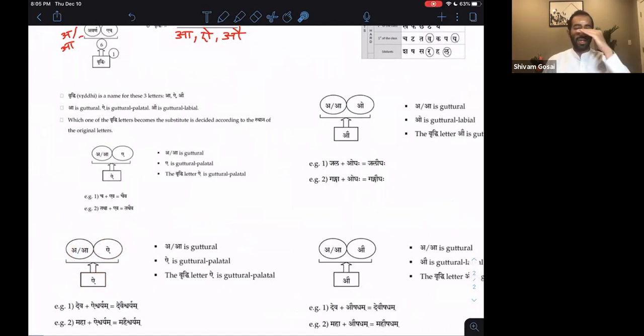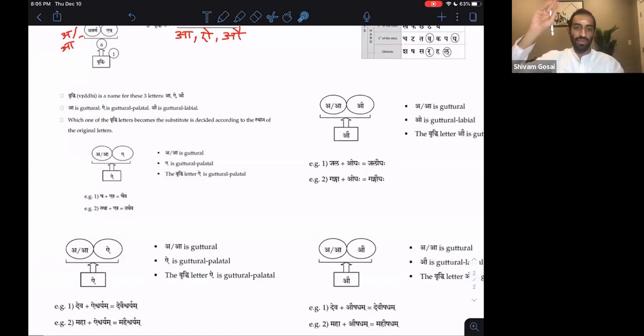Okay, so now remember, when akara is purva, I can really have guna, or savarna dirgha. I can just forget about savarna dirgha, we already know dirgha sandhi. So when akara is preceding avarna, a or a, then really what you want to think about is guna or vriddhi. Is it guna or vriddhi?